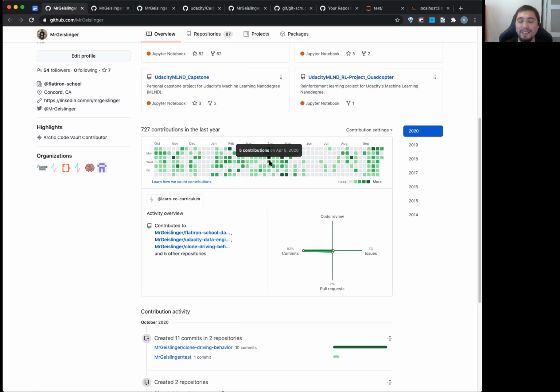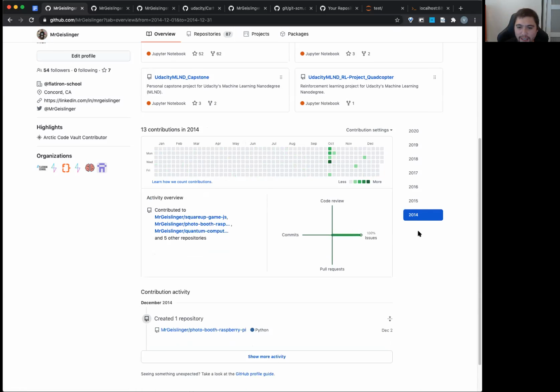In fact, usually at this point in time, when you guys are close to graduating, people go, so I have 500 repos, what should I do about that? Well, you've got a couple of options. One, you could delete all of it, by going individually and deleting each repo, and there's really not much of a better option, unfortunately. Or you can just keep them there and say, all right, I've got 500 repos plus whatever I do in the future. That could be what it is. I've been on GitHub since 2014 it looks like, and I have almost 100 repos or whatever. I don't go back to them and stuff like this.